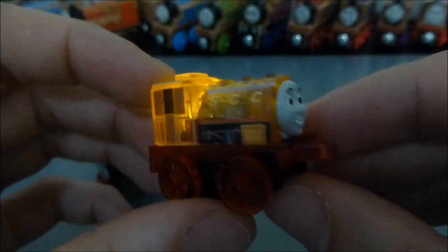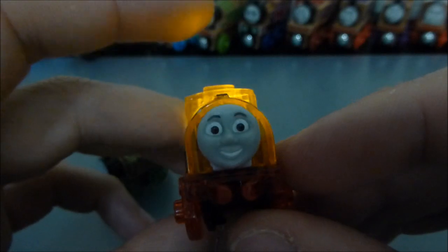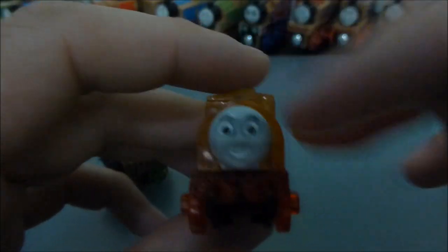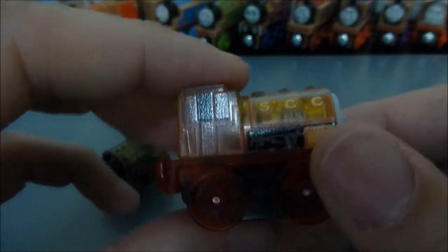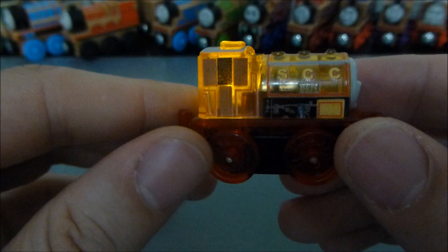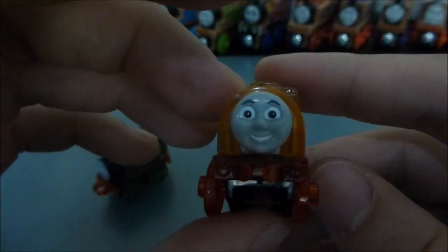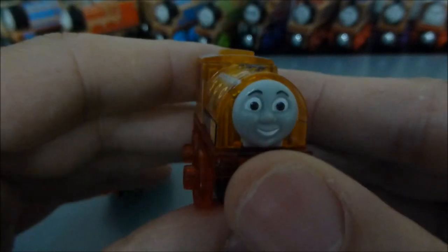What do we think about this one? I think it's better than Stephen. It's definitely better than Stephen, actually, because look, he kind of lights up right across the face, which is nice. But still, I think because he has so much printing on his sides, particularly the sides of his cab and also his roof, it does struggle a bit to light up the whole area.